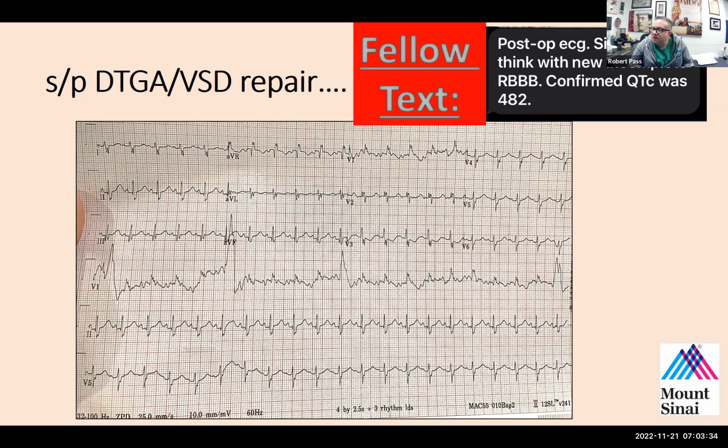And then in terms of the QTC, on just glancing at it, it definitely looks a little long. What I'm using to judge that is looking at how the QT compares to the RR interval, and it looks like it is over half. I actually need to count out the boxes here to see what I get on calculation of it. So I agree with you, and I think that the fellow's calculation is not wrong. I guess the question is, is it important?